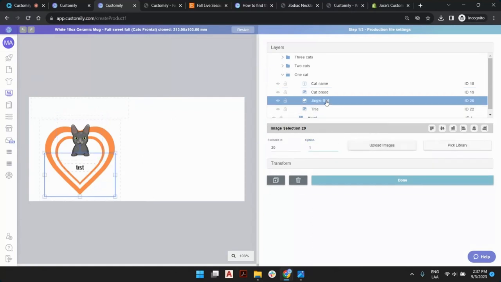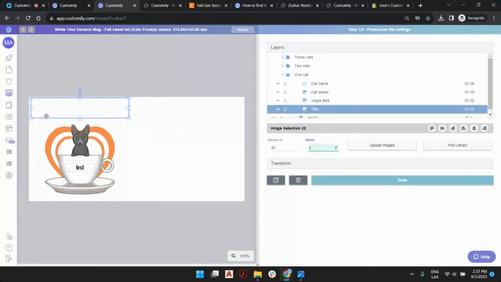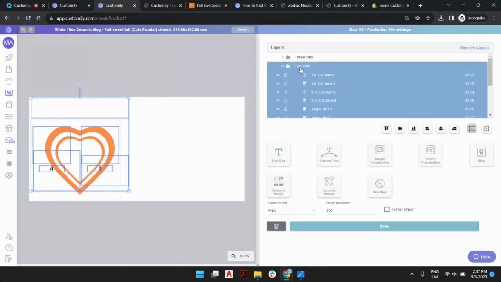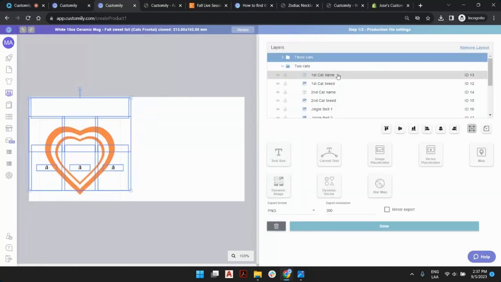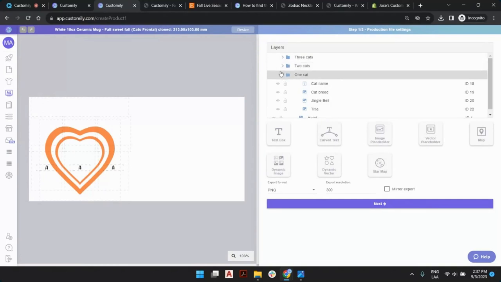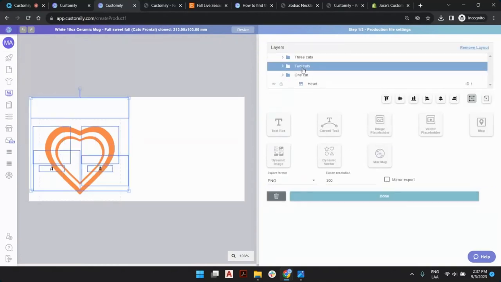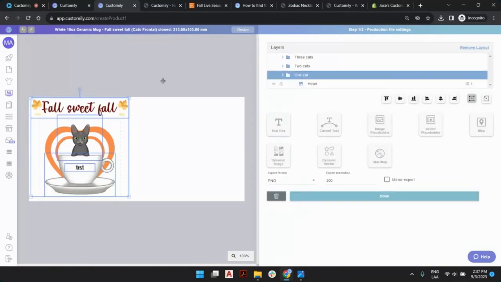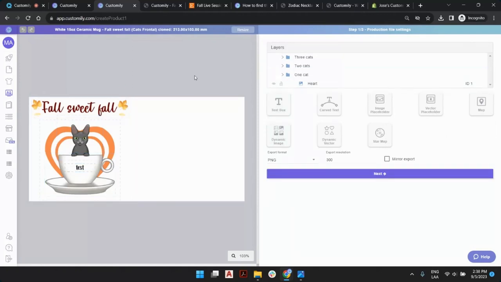And also there's something called the jingle bell, which is this cat that we show whenever we pick this cat. And the title will also show picking this. This title will also replicate on two cats and three cats. The only difference is we have first and second cat. And in this case, we have first, second, and third cat. You see, whenever I pick these different layouts or the different designs available, I see one, two, or the other different elements. So that's how the design has been structured.